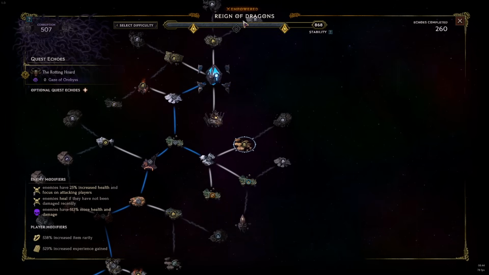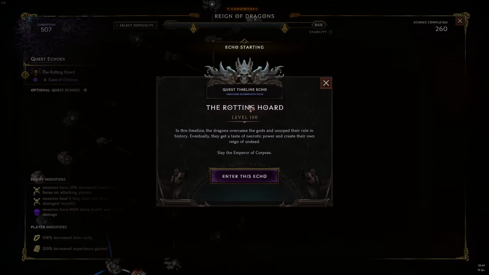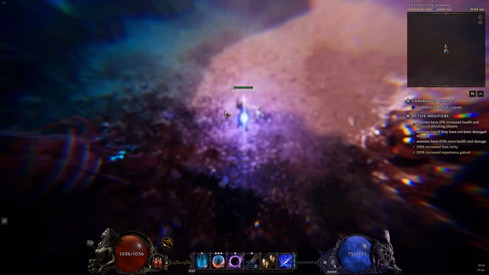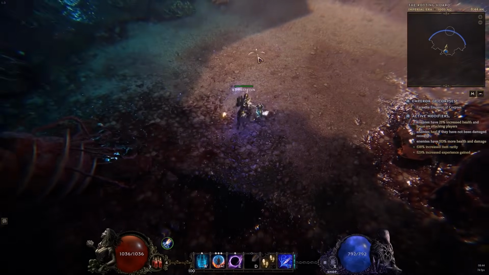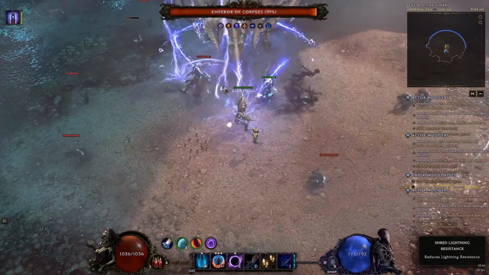Alright, so let's jump into the Reign of Dragons. We're going to go do the boss over here so you can see what it's like on bossing and if we can actually tank the explosion. Okay, so 5 corruption boss.